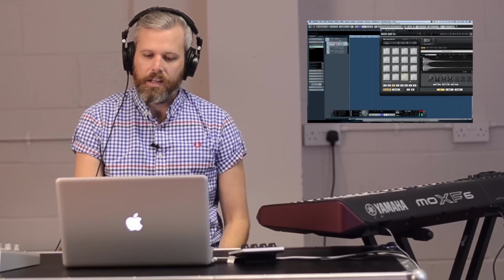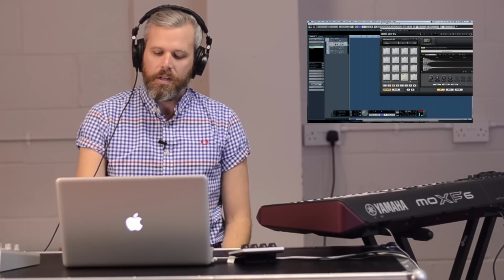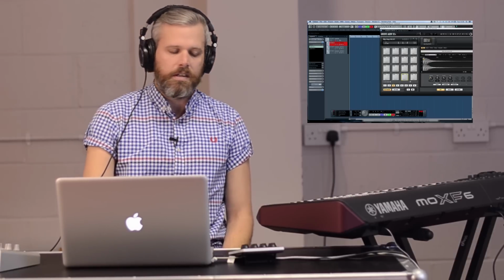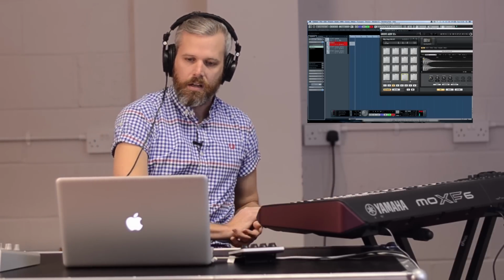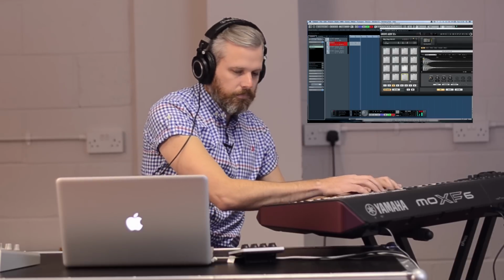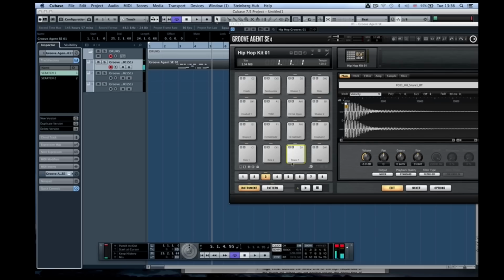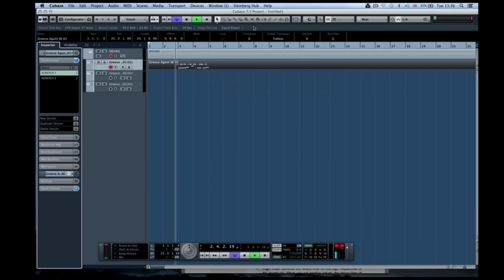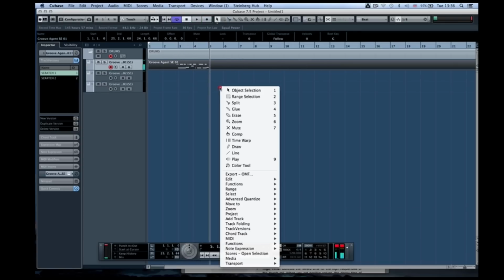So if you like getting your hands dirty and actually playing by recording stuff, then it's very easy to do that. As you can see, turn on the click track. Okay, so a very simple little groove there. I'm playing it out of time, so I'm just quickly going to quantize it. And now if we hit play. Okay, so that's pretty much in time.